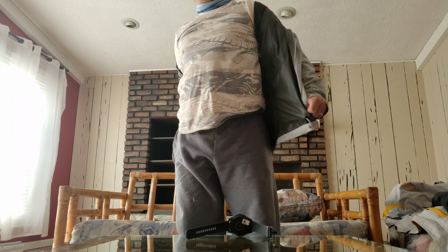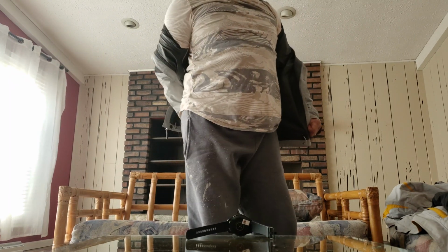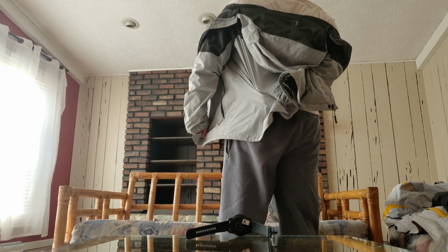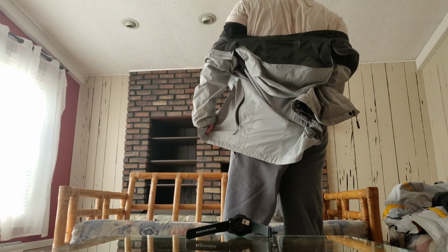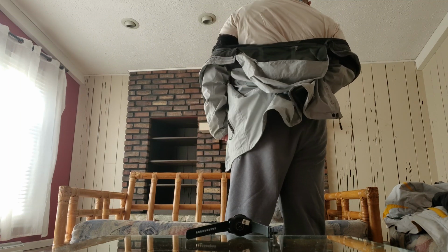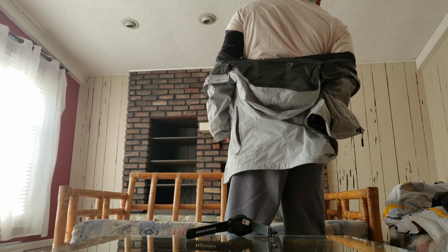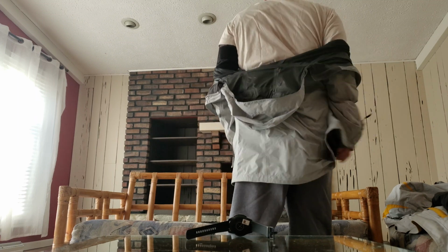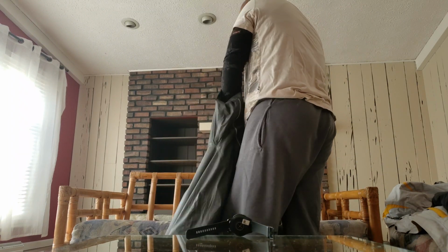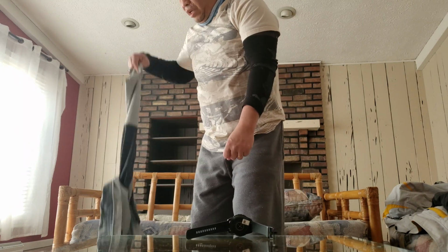I have to stand so that you can see it better. I'm going to turn around so you can see what I'm doing. Once you pull your good hand out, you can help the other hand with a good hand.